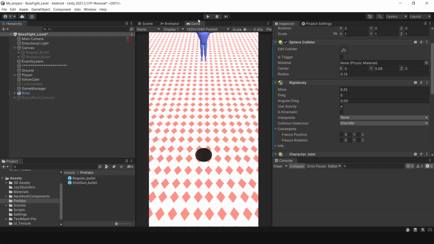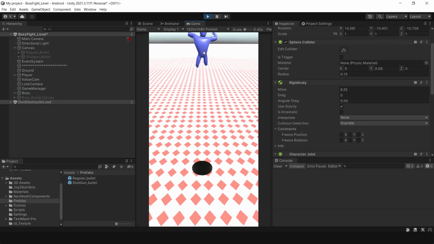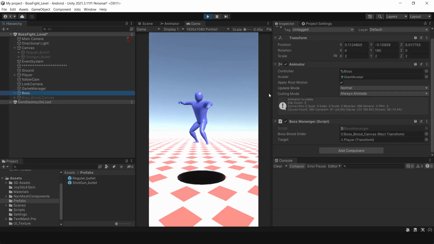Right now, the ragdoll isn't working because of the animation controller, but if we turn off the animation controller, it looks like the character's not even alive anymore.